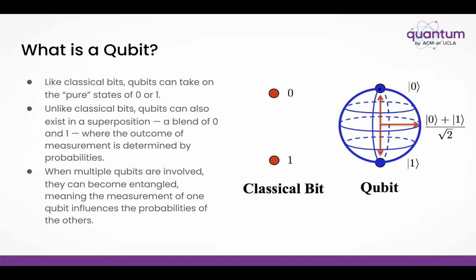And as the second big property... oh yeah, a classical bit, because if you did it a billion times, it'd always be the same thing. Yeah, for a classical bit, thank you for bringing that up. That's a good point of clarification. A classical bit in the 1 state, unless you use a gate to change it to 0, no matter how many times you measure it or check its value, it's always going to be 1. That's one of the big differences with quantum computing. You don't have to change anything, but if it's in a superposition state and you measure it a bunch of times, it won't always be one value. It could be one of two values.